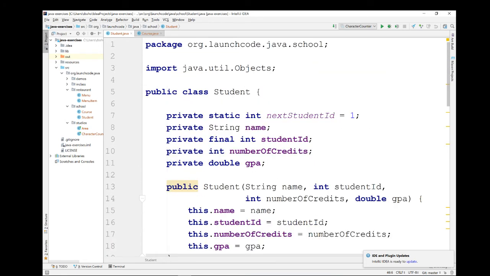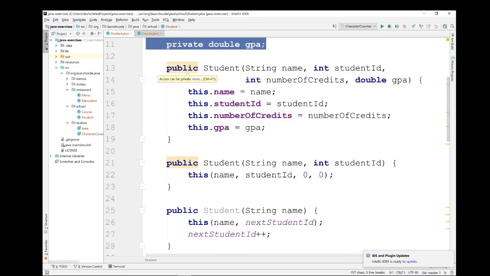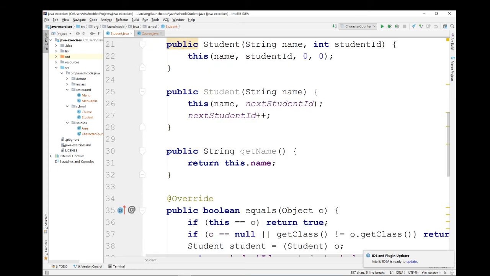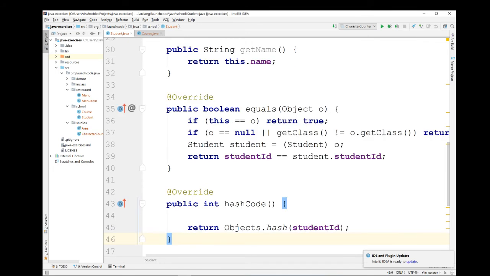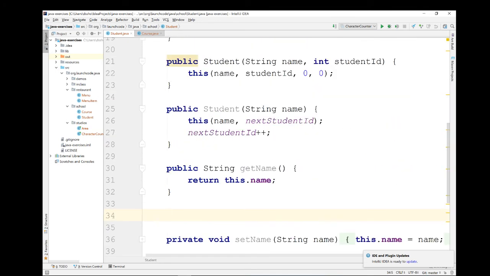Which, by the way, we could talk about Java style a little bit, right? Fields usually at the top of your class, followed by constructors, followed by other methods that you care about, followed by standard methods that you would expect to see often in many classes, like equals. Actually, I should have put them here.